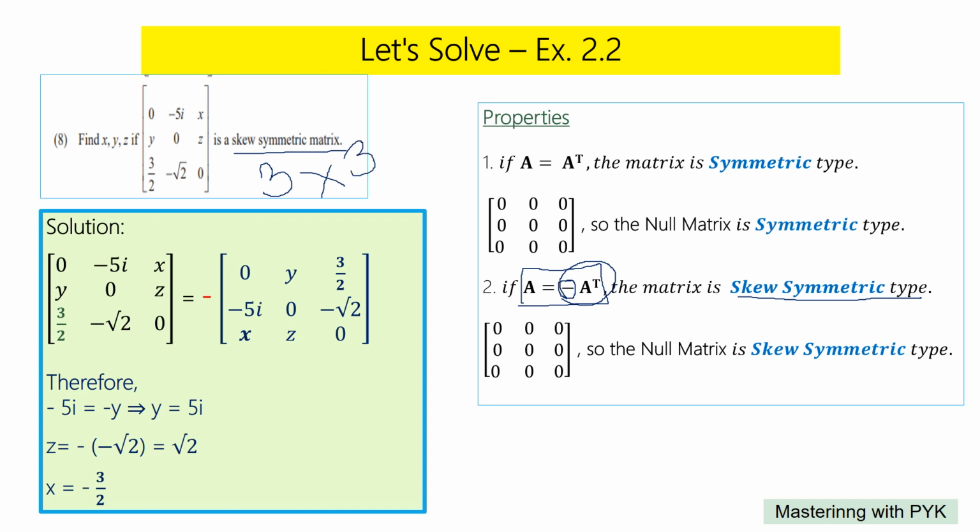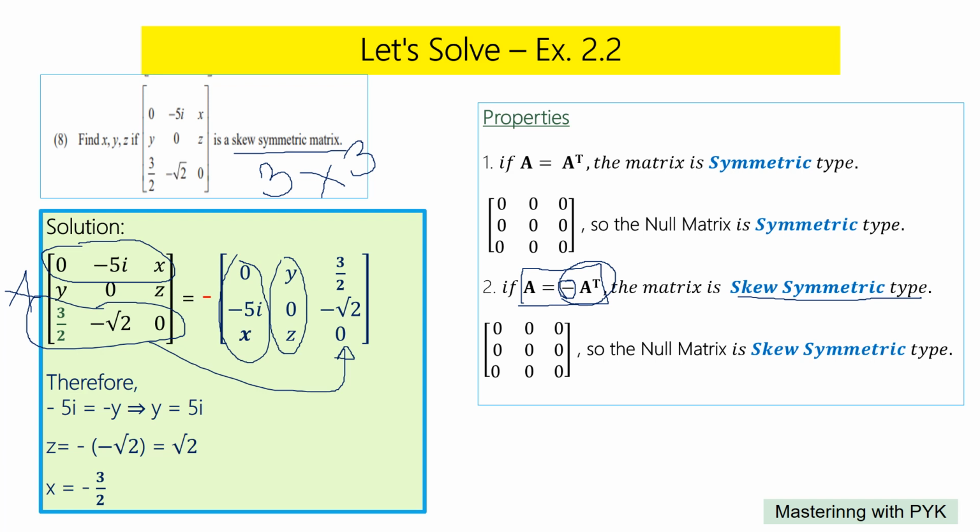So here solving, we get A. Say, assuming this is a matrix A. So when we transpose it, what will happen is that my rows will become columns. So this comes here, right? Y0Z becomes the second column. The third row becomes the third column. And since it is given it is a skew matrix, I will have a negative sign here. So we have to find the value of x, y and z.